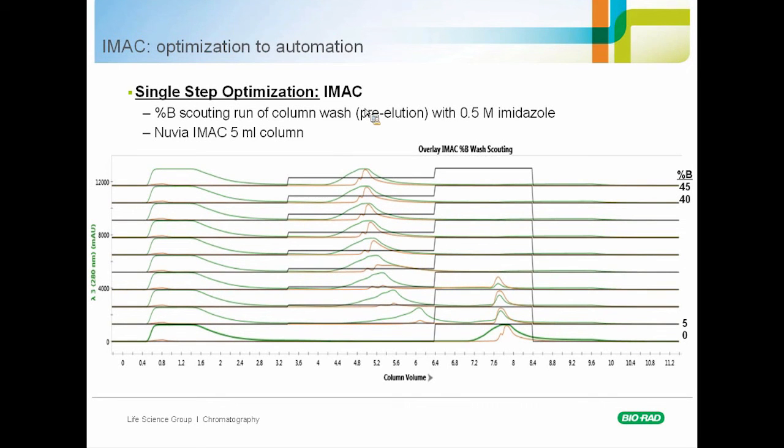So you can see the peaks, and you can see, again, this is a 4-column, fully automated method with excellent recoveries at each step. And this is recovery calculated from peak area. In this, we calculated the peak area from the 495 nanometer signal, which is the brown trace, just because the 280 was less reliable because of the presence of the imidazole. Because again, the imidazole absorbs at 280, so it gives a less accurate peak area calculation.